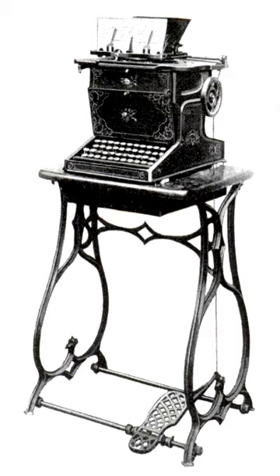Densmore saw the machine for the first time in March 1868 and was unimpressed. He thought it clumsy and impractical, and declared it 'good for nothing except to show that its underlying principles were sound.' Among other deficiencies, the device held paper in a horizontal frame, which limited the thickness of the paper that could be used and made alignment difficult. A patent for the typewriter was granted on June 23rd, 1868, and, despite the device's flaws, Densmore rented a building in Chicago in which to begin its manufacture. Fifteen units were produced before a lack of funds forced the venture back to Milwaukee.